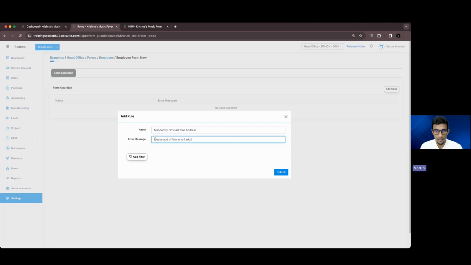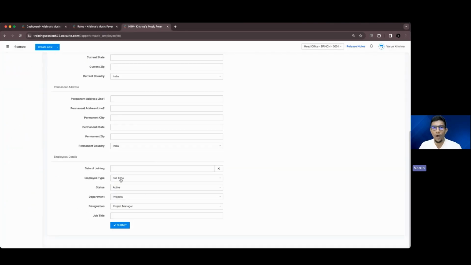email address. So a few people will be wondering, isn't this an easy process if you simply give the official email address? If we keep it as a mandatory field, then everything is going to be easy, right? But that's not the case. For every employee that you're creating, you don't necessarily want the official email address. For some part-time employees, let's go back and see what are the different drop downs available under employee type. You can see part-time, intern, on contract, and everything. So if it's an on contract employee or if it's an intern, you don't necessarily have to give an official email address, right?